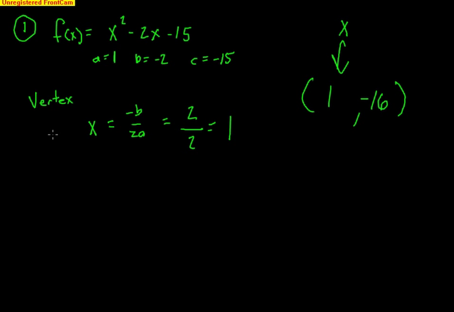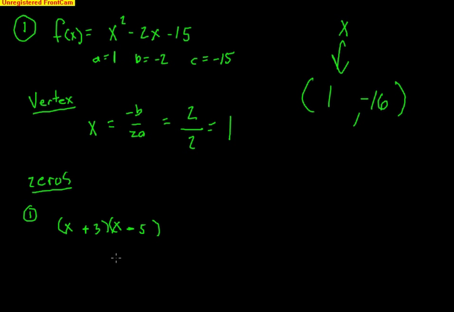Now we want to find the zeros. Okay, now there are two ways to find zeros. There really are. The first way is to factor. So let me show you the first option to find zeros. It's to factor. So if I'm going to factor this, I'm thinking x squared is x times x. 15, it would be a 3 times a 5. And the 5 would need to be negative, and the 3 would need to be positive in order to make that negative 2 in the middle.